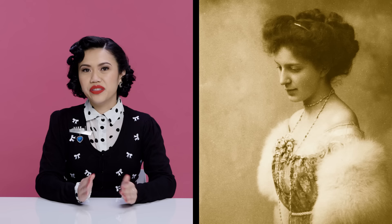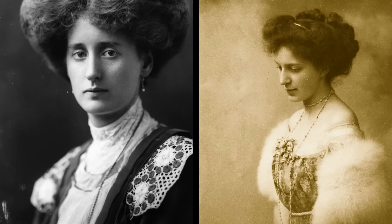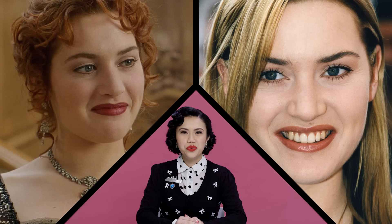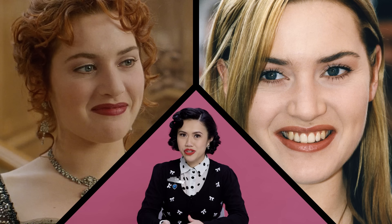Finally, her makeup. Every single aspect of this costume is accurate until we get to the makeup. If I'm going to fact-check this, I'm going to say that this makeup is extremely 1990s. In the early 20th century, women actually wore very little visible makeup, because to do so would align them with what society called painted ladies — women considered not respectable, like actresses or courtesans. It wouldn't be until the following decade that cosmetics would really become socially acceptable. Rose has darkened eyebrows, eyeliner, and darker lipstick, much like Kate Winslet would wear off camera.